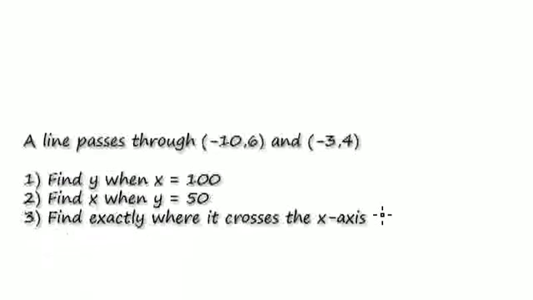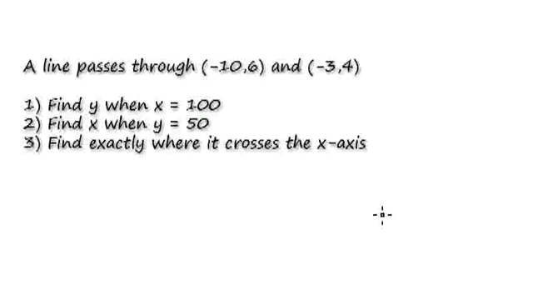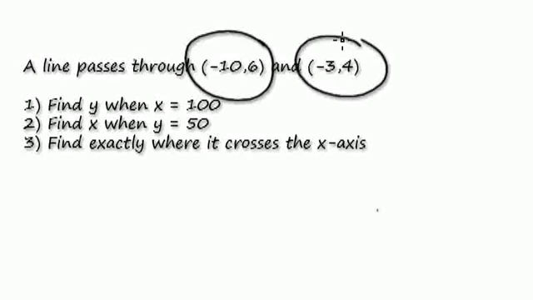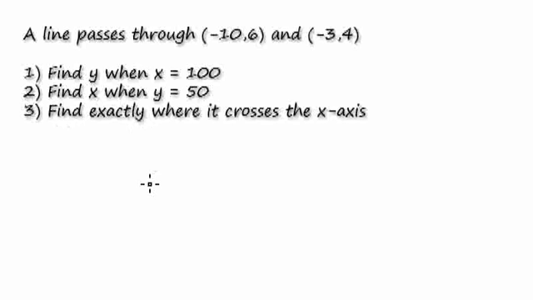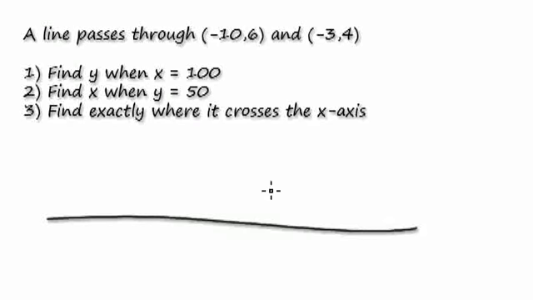Okay, let's give you guys some practice. A line passes through this point and this point. Find y when x is 100, find x when y is 50, and find out exactly where it crosses the x-axis. When you do this, sketch a graph just to see what's going on here.